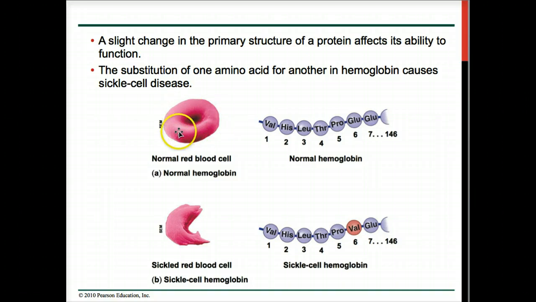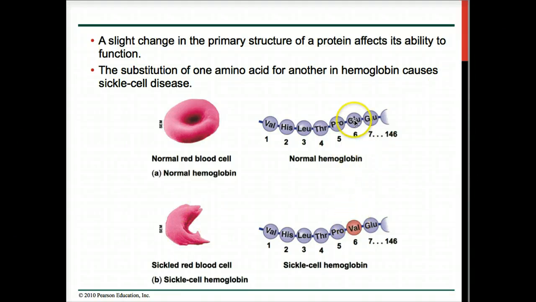And so the hemoglobin has this nice area in the middle where it actually carries oxygen to all the other parts of your body. The sickle does not have that donut shape, right? So the actual form is altered because it's mutated. So it can no longer bring oxygen to other parts of the body. Again, a single amino acid.